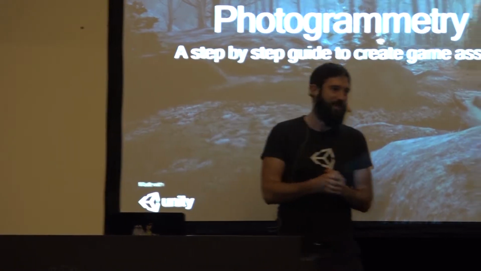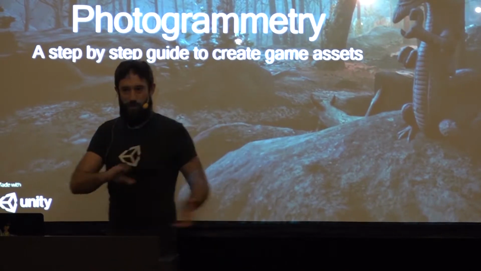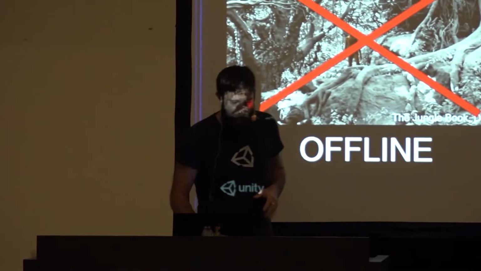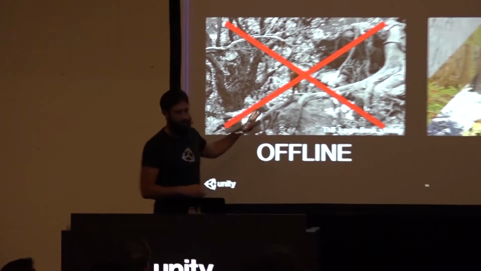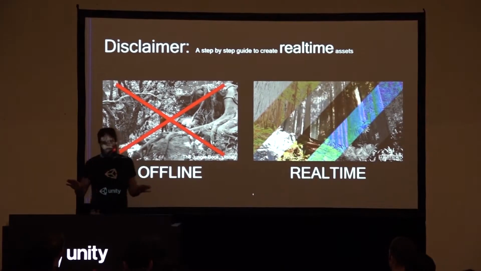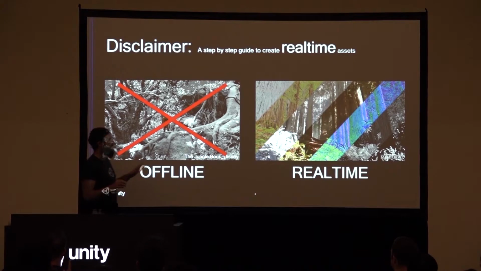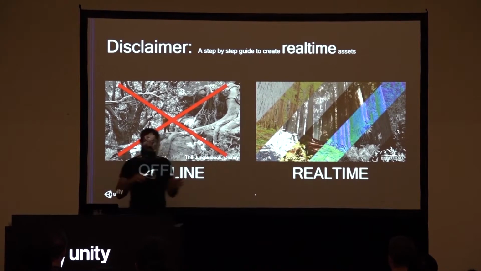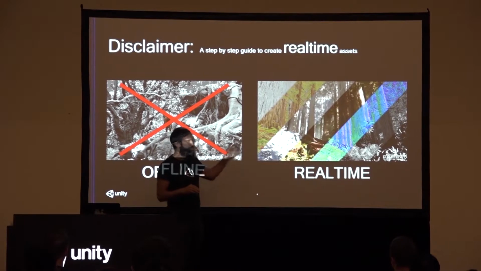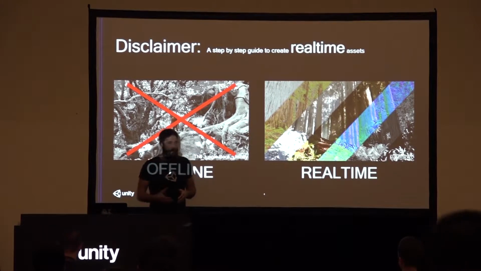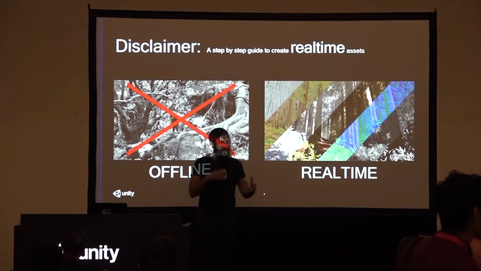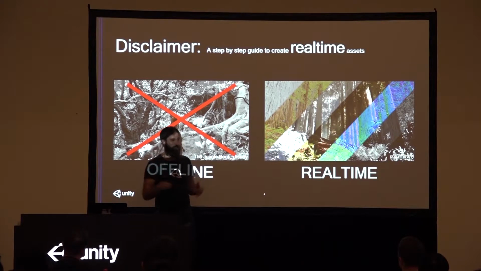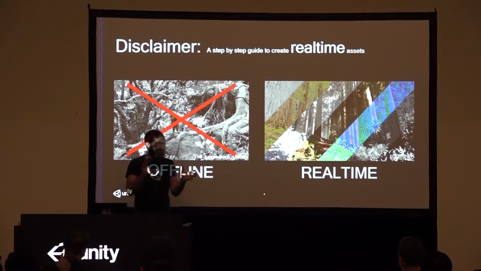I will talk about photogrammetry now, and somehow it's a bit related to what I did this morning. The disclaimer is that there are two kinds of photogrammetry. There is the one used in film, which is about getting as many triangles as possible. And there is the one used for real time, where there are two issues. One is that you need to run it ideally on a PS4 or on a mobile phone. And number two, you need to reuse your assets and have some tricks so that you can reuse them in any lighting conditions. You cannot take something at some point and not transform it so that it works again in your environment.